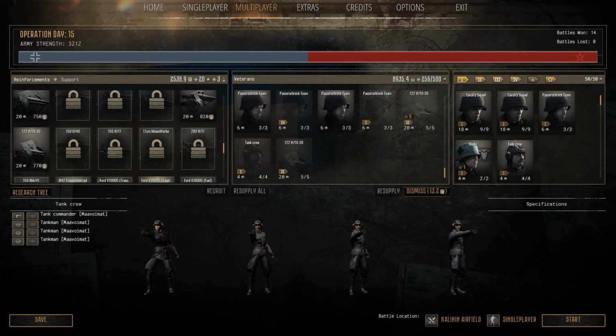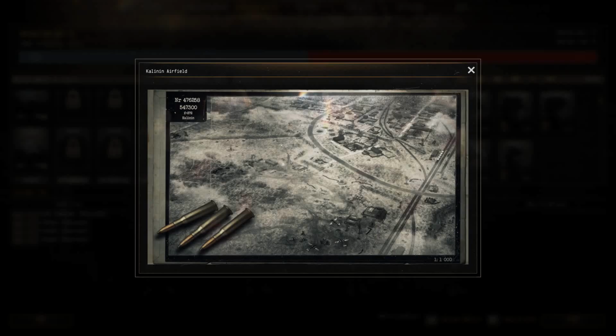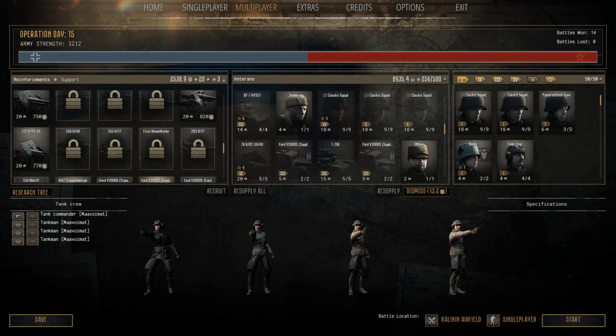For anyone new to the series, this is a Conquest on hard, but with no mods, vanilla game. So we're back on the attack, and we're going down here, because this is Kalinin Airfield, which is a cool map, I haven't played it for a while. We haven't bought anything with research last turn, we're saving up, so we'll get straight into our deployment.